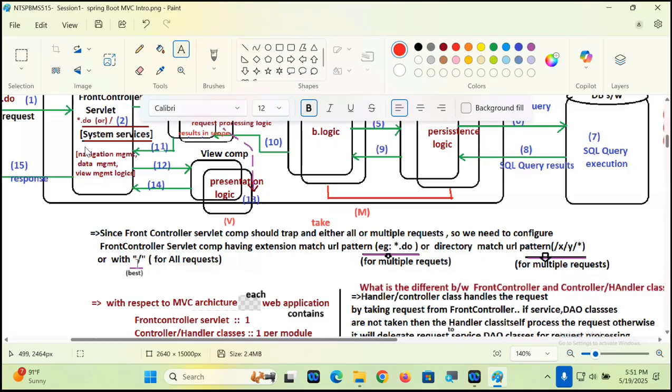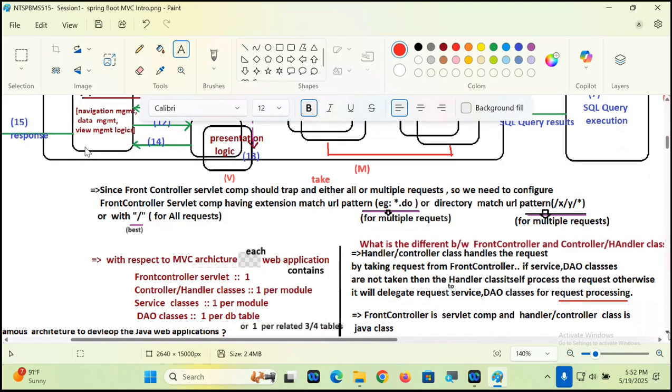Front controller. So that will trap all the requests. If you take star dot do, it will trap only those requests whose URLs are having dot do word. If you take slash x slash y star, it will trap only requests whose URLs are having what? X and Y in the beginning, at the end, anything can be there, right?